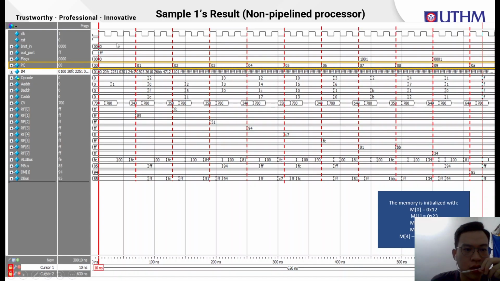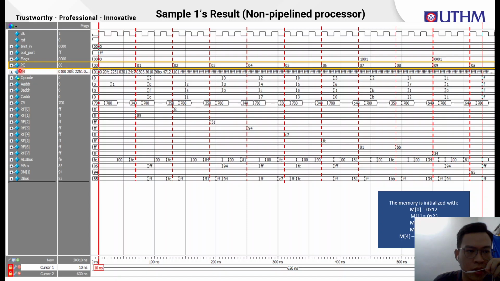Okay, so now I have added the dotted line so that it's easier to see the complete clock period for an instruction to be completely executed. So now, as you can see, for the non-pipeline processor, an instruction will be completely executed after 3 clock cycles.